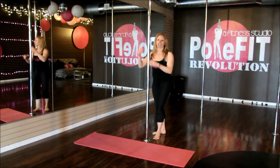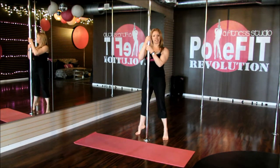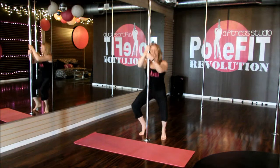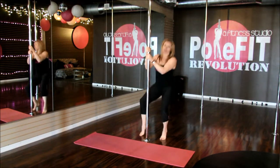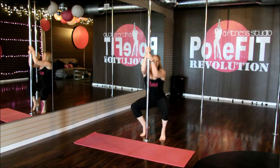We're going to start off behind the pole with the pole, hands up high like a baseball grip, feet apart, and you're going to lift up on your tiptoes in a releve. You're going to squat down and give me a knee lift, alternating that knee lift, and pulling those arms to pull your body up. So you're not only working your legs, but you're going to work the strength in the upper body — arms, boys, and legs.